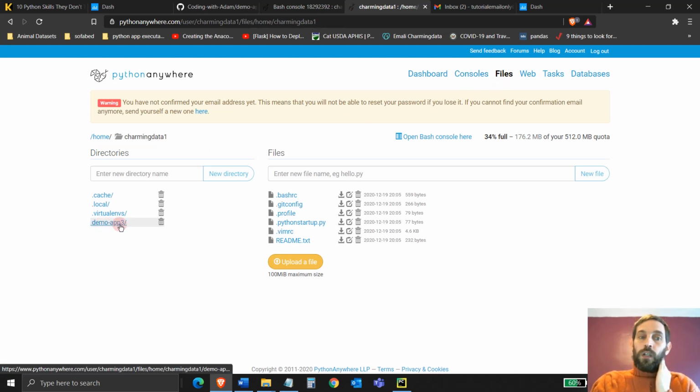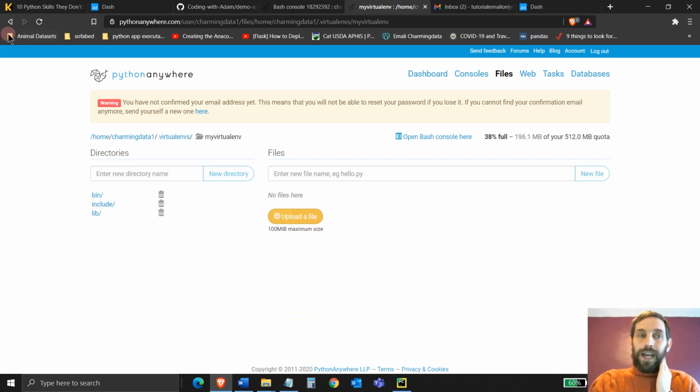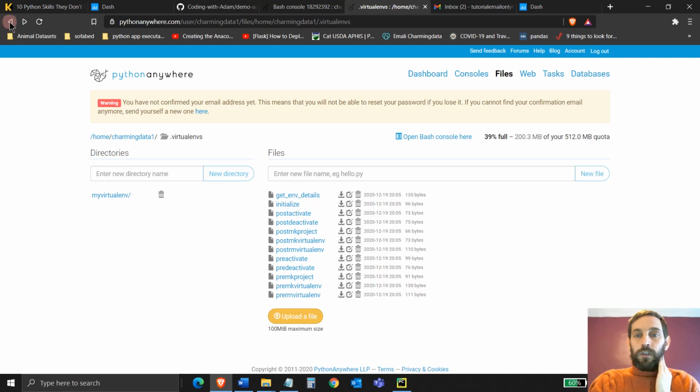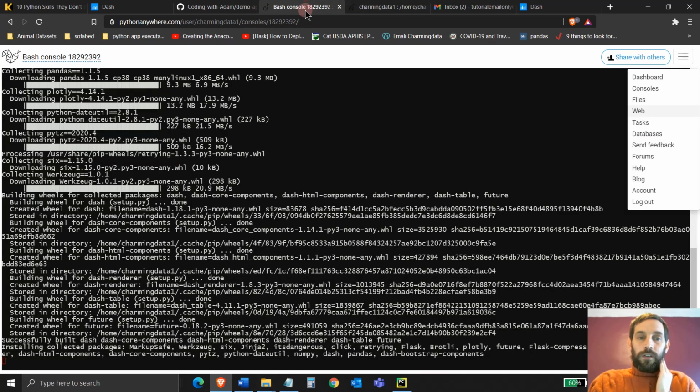This is what we cloned from GitHub, and the virtual env is actually what we're creating right now with the name of the virtual environment. It's creating all the different libraries inside the virtual environment. So you see now it's 39%, and it's slowly going to go up. Now it's 41% while it's installing all these different libraries.